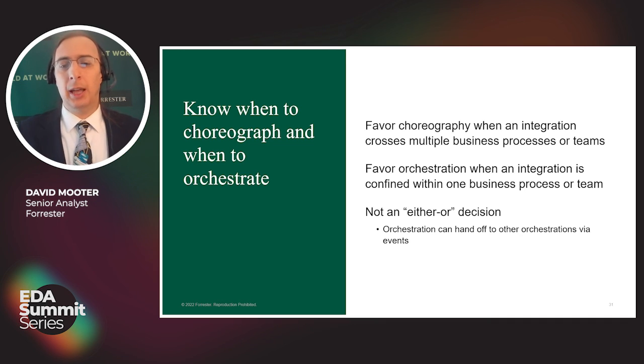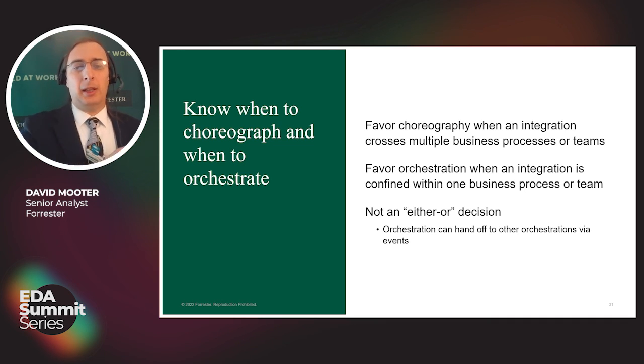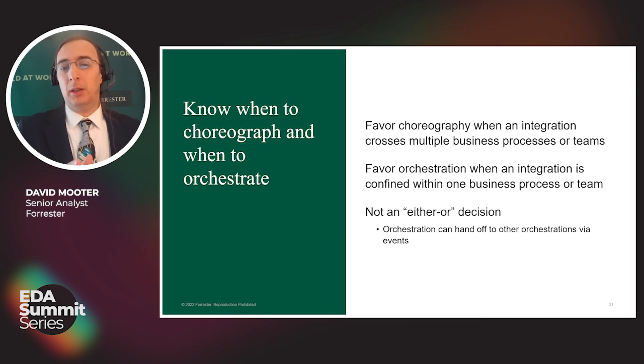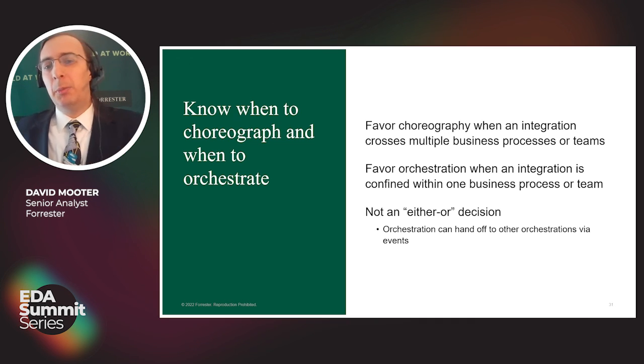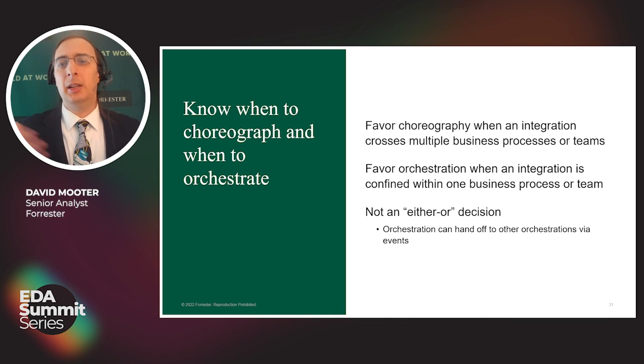So what you often see is that if some integration is going to span multiple business units and teams and so forth, the first part will be orchestrated. And then when it gets to the point where it needs to cross that boundary, we publish an event. So now we're going to choreograph the handoff between these two domains. And then the receiving domain can subscribe and maybe orchestrate its piece of this multi-team process.